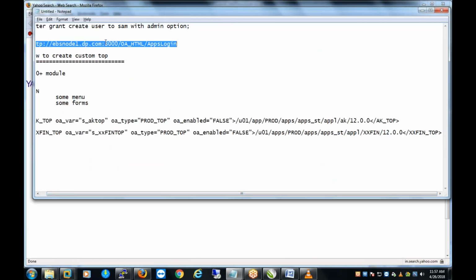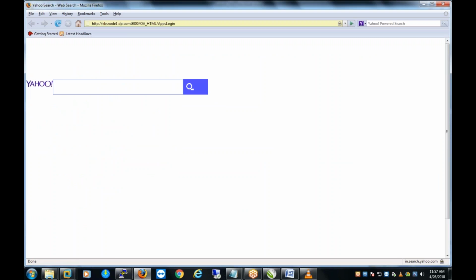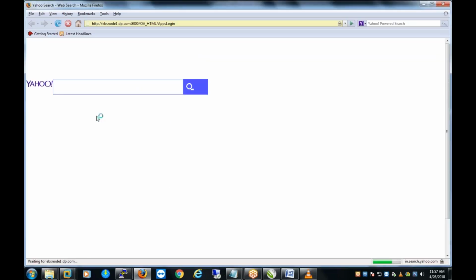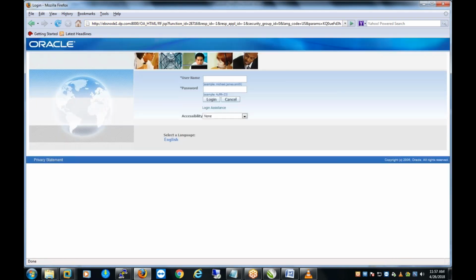Take this one from here and log in. Okay, so navigation, system administrator responsibility. Okay, done.